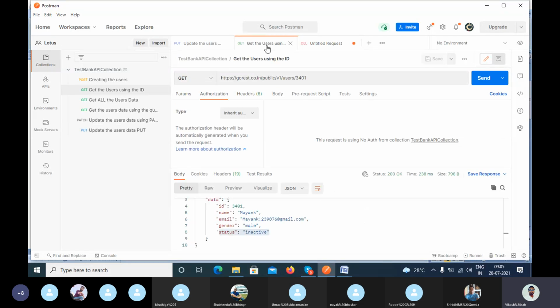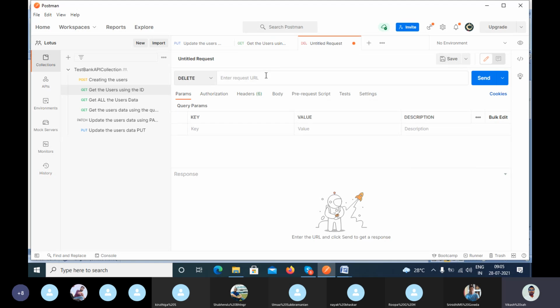Okay. Now we have one more method, that is the DELETE method, right? So let's suppose you open an account in the State Bank of India, and after some days you realize that you want to close your account. So what the employee will do, they will delete your account, right? Internally in the backend, it calls the DELETE method.